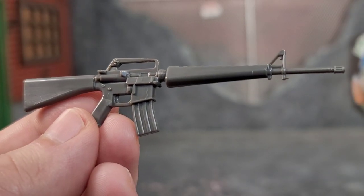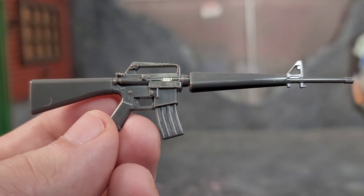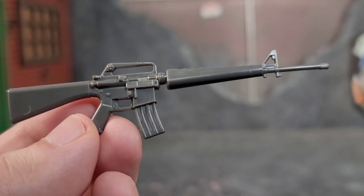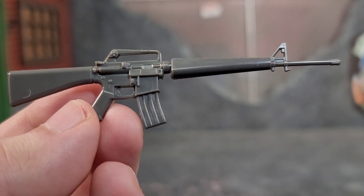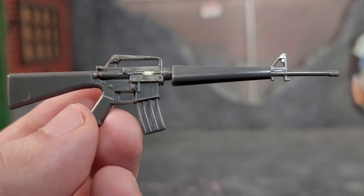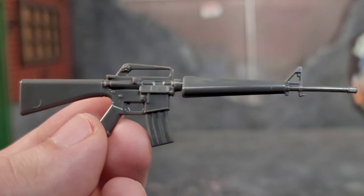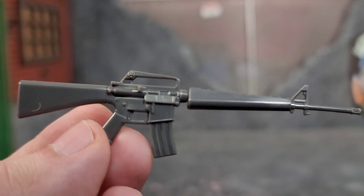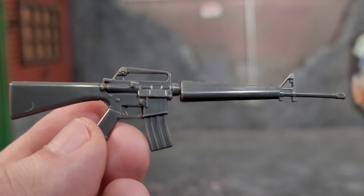Here we get the M16, looking like an M16. And it doesn't bother me that the magazines don't come out, because I feel like we already have so many different guns that have removable magazines. You don't really need all of them to have removable magazines, especially when it could affect the detail and accuracy. But this is a very, very solid M16.